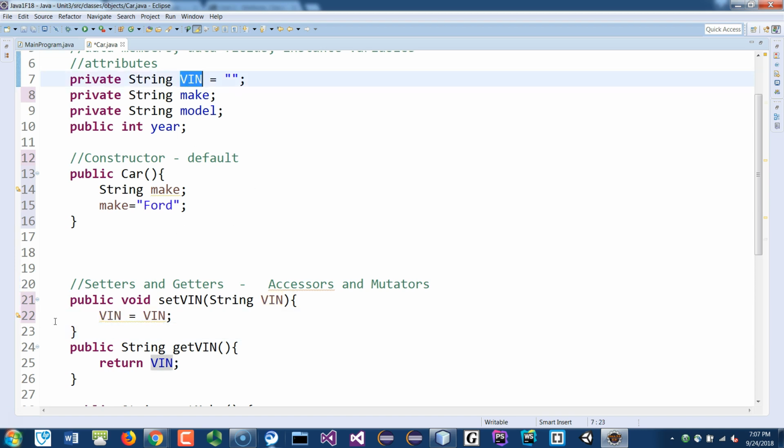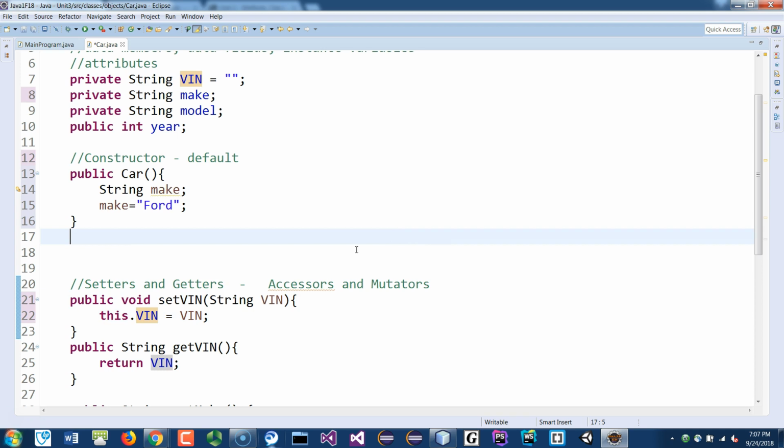To go outside of this local function and assign to the VIN outside here and not the local one, you have to use the keyword this in front of it. The keyword this calls the global variables and not the local variable, in case you have two exactly the same variables inside, because you can.